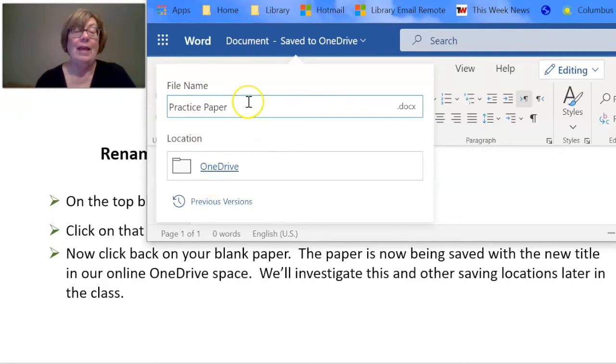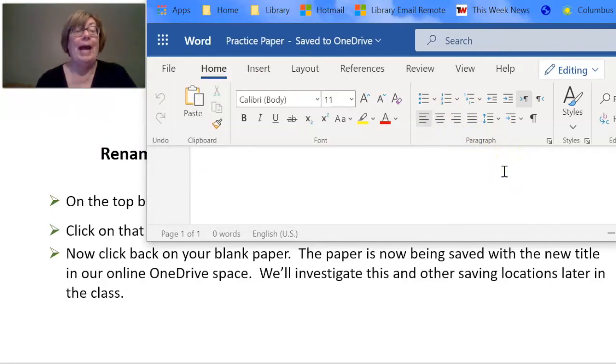So once you write that in there, then you can click back to your piece of paper, which is right here. So I can see the blank white paper. And when you do, now you can see that Practice Paper is being saved to OneDrive. And we're going to investigate other places that you can save papers, but for right now, let's just keep it in our free OneDrive.